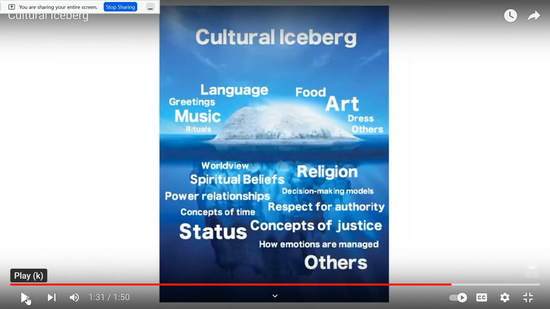And I'll stop again so you can take a picture of that whole thing if you want to, and see how those two things go together in this particular model, which is the cultural iceberg. What lies above the surface that you can easily see, and then there's things beneath the surface that you might have to ask questions or dig a little bit deeper to find, right? And might be misinterpreted because they're not as obvious. These are things that you're going to be asking questions about and digging for and trying to understand. The more immersed we become in a cultural environment, the more these hidden aspects are revealed to us.